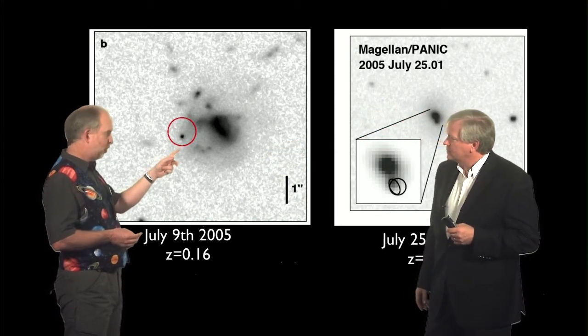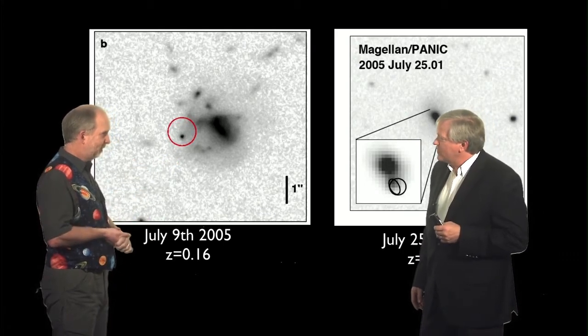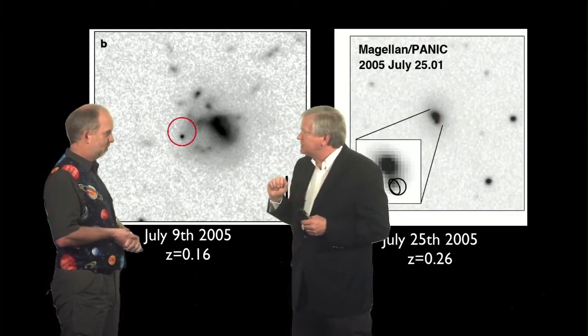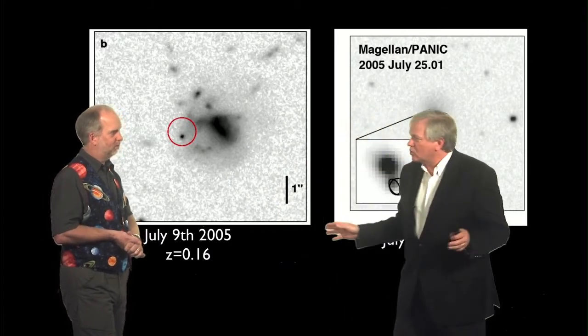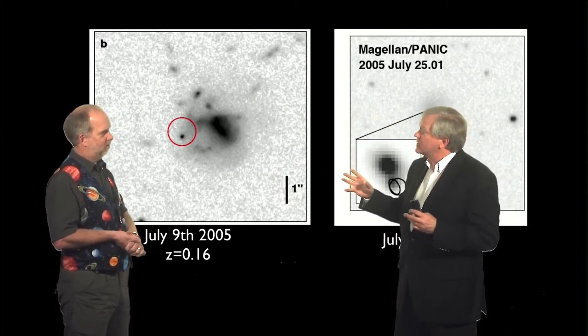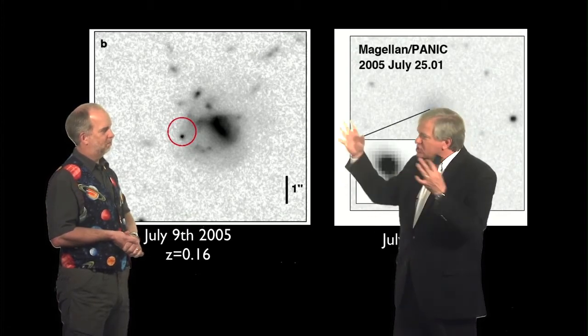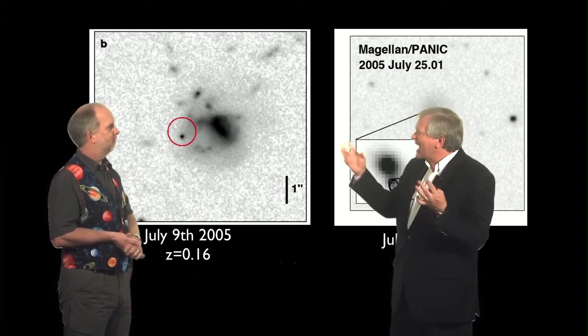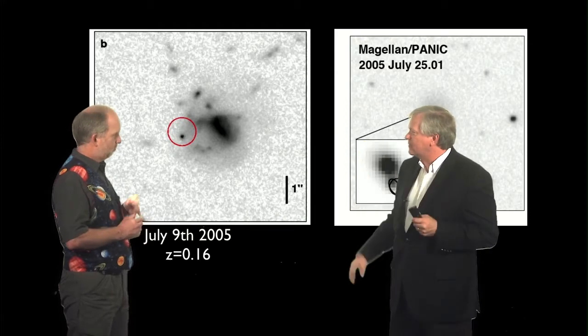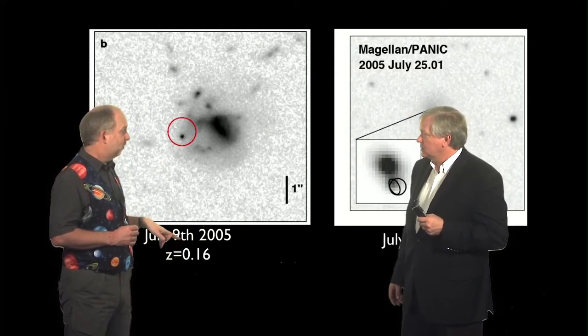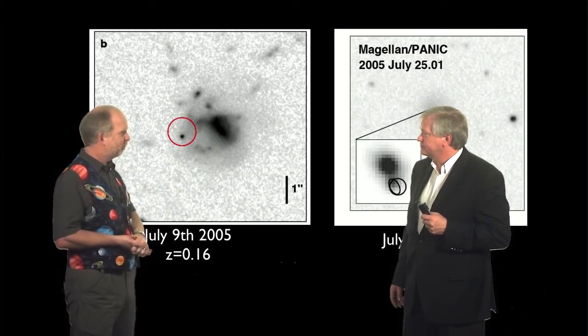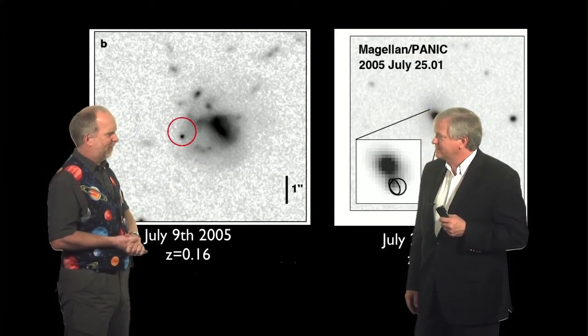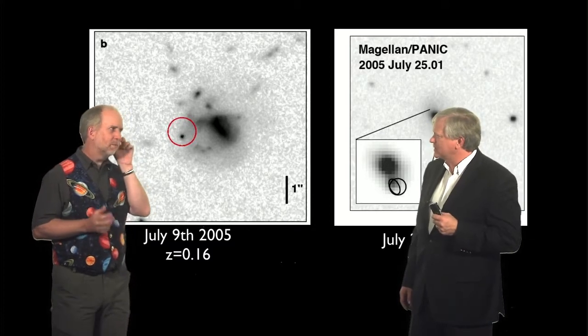And was this time we actually saw something that got brighter? Yeah, in this case there was a flash of optical light. It faded very quickly. It's not a supernova. It was something else. But there was no supernova. It was just a flash, which we think is whatever exploded, crashed into some gas in the galaxy, and that gave us the flash of light. This is a bit different. It's quite nearby like the last time. Yep. But this is an elliptical galaxy, is it? That's far too rough shaped for that. This is in a regular galaxy. Yeah, so that's a star-forming galaxy.